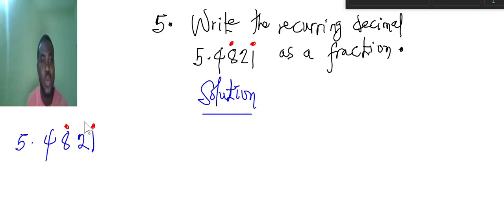For a layman definition, we expect that there should also be a dot here, just to show that the recurrence occurs from 8 up to 1, but this is just a standard way we write it, as it is written in the question. But for your own understanding, you can just put the dot there to show that recurrence is starting from 8 and ending at 1.